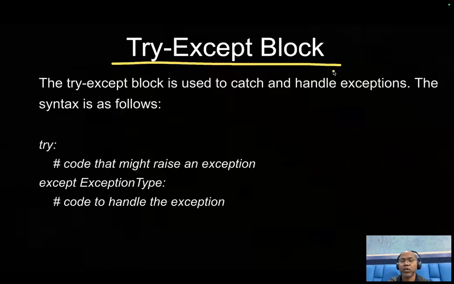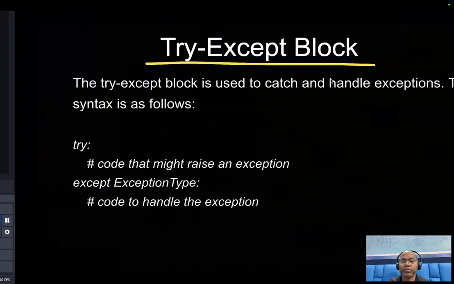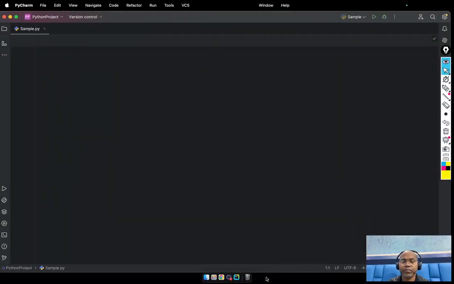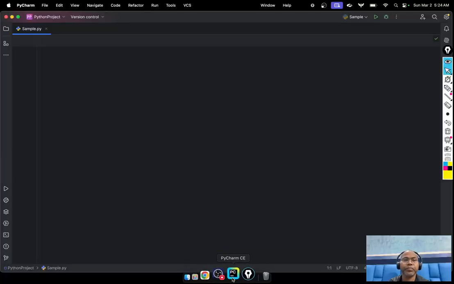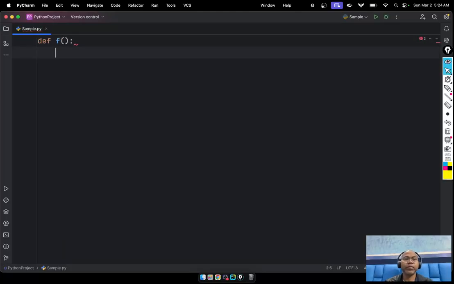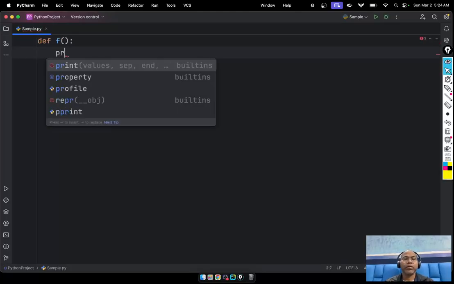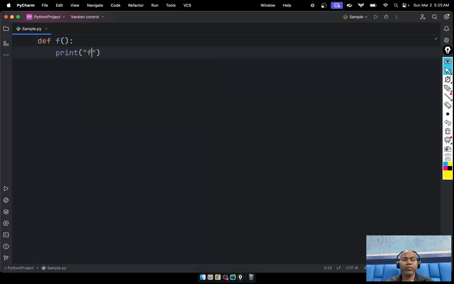Okay, so let's understand the code. For example, you have written a function f1, and it prints f1.